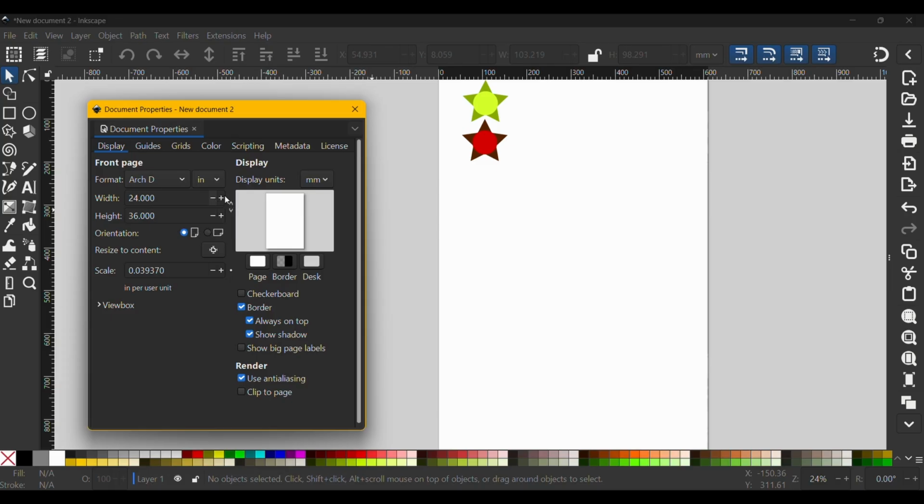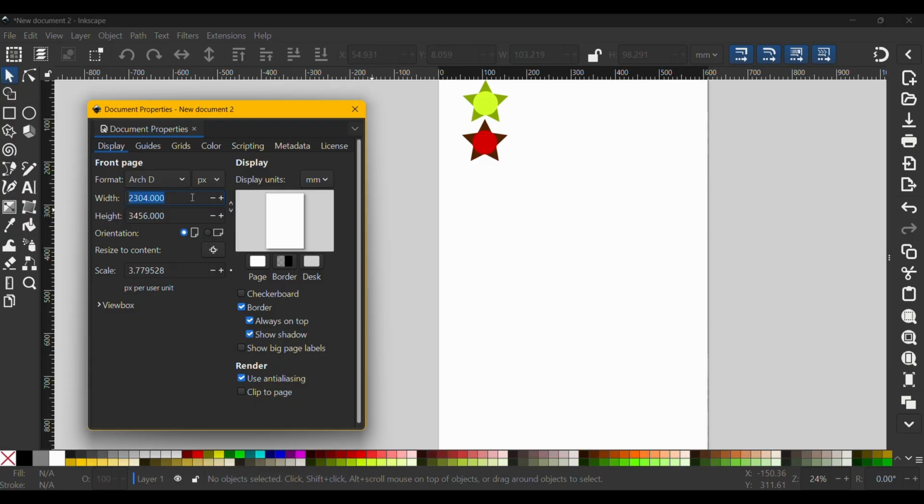But sometimes you'll want a completely custom canvas size, especially if you're creating digital graphics. For example, if you're designing a YouTube thumbnail, a common canvas size is 1920 by 1080 pixels. To set a custom size, stay inside the Page tab and look for the Custom Size section. Here you'll see fields labeled width and height.